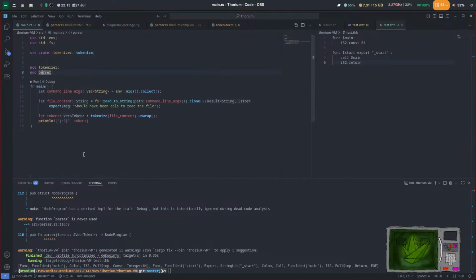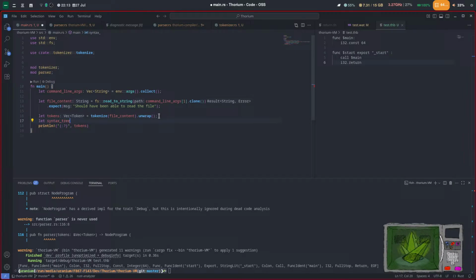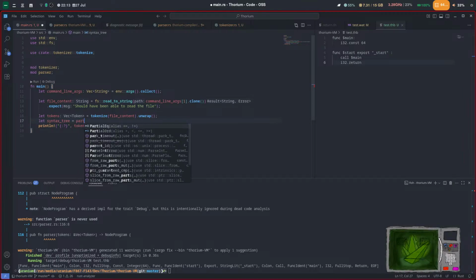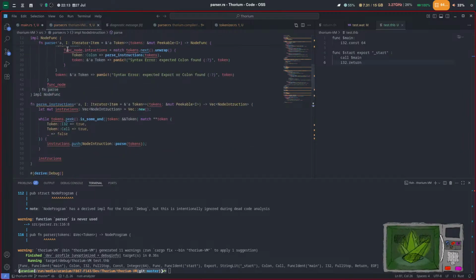Right, I did not quote it. Sockets and then let syntax_tree equal... what's the main function?